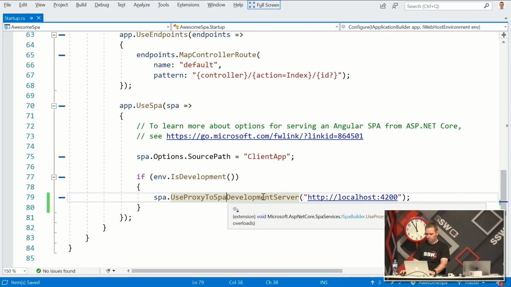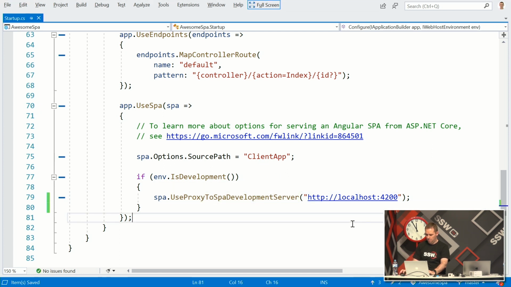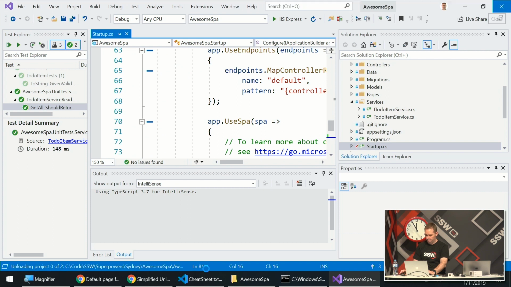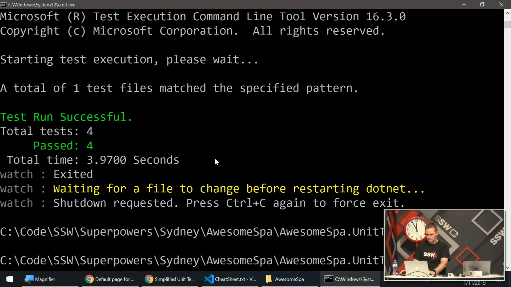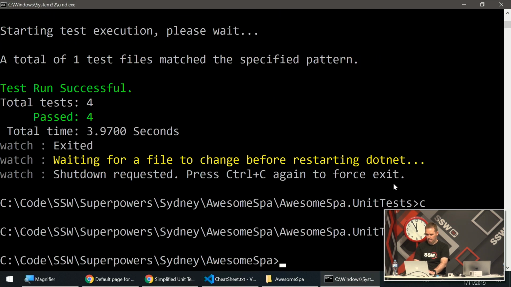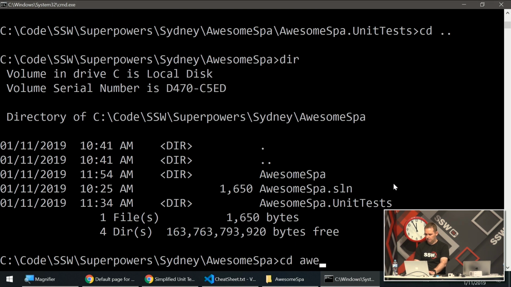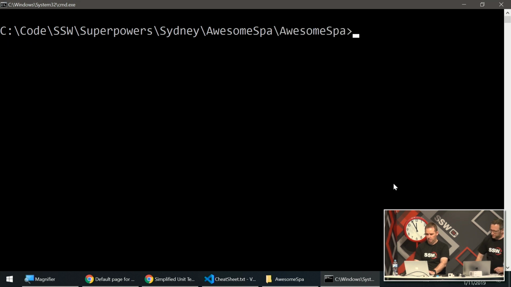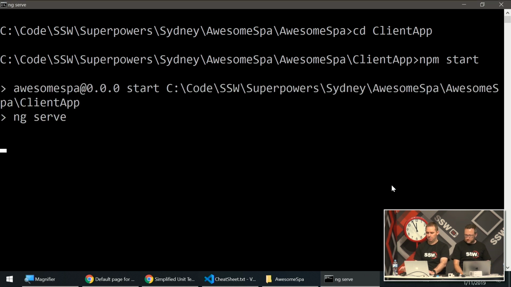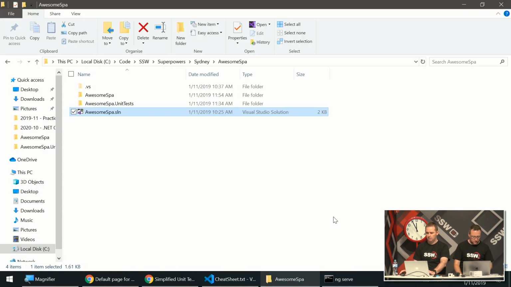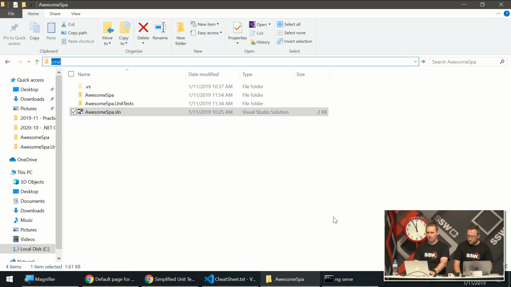So I like to do this demo actually in VS Code just for something different. So I've got my cheat sheet handy, so that'll help. Let's see, we'll go back. Want to go into our SPA folder, our web UI folder, and we need to start the back end and the front end separately now. So if we go into client app, we can run npm start, and that's what we were doing in startup.cs, but we've changed it so we don't have to do that now. So we'll let that start, and we'll come back and check on that.